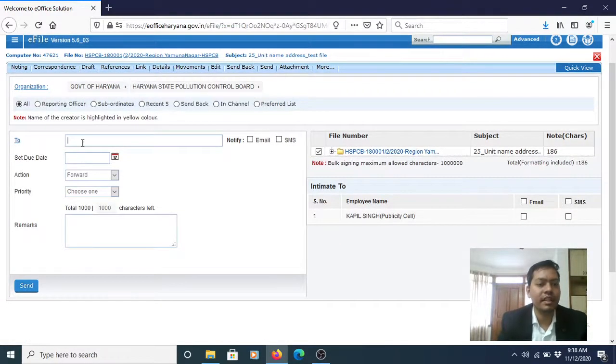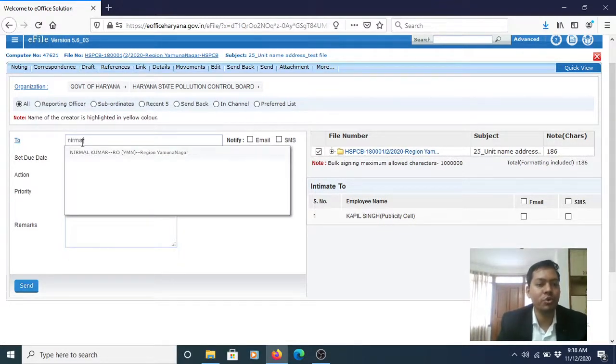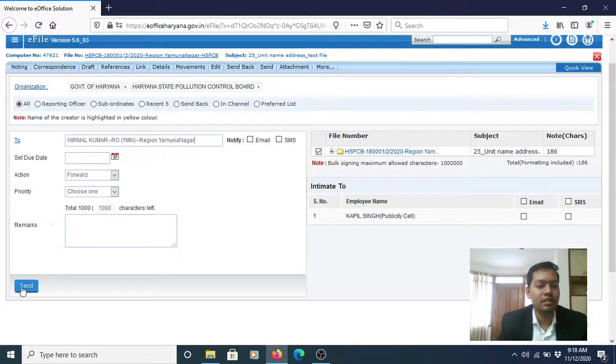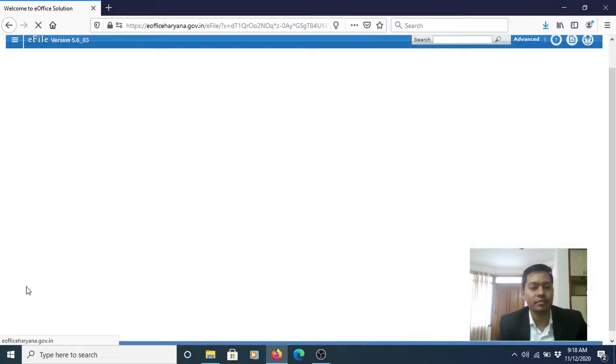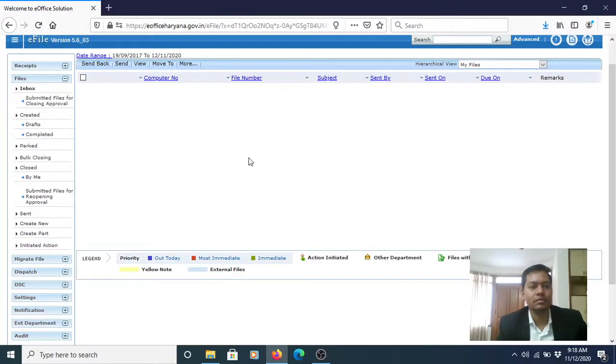Then I can write his name here, and that will automatically show here, and then click on send. These are certain tools available here. For example, it may be for approval, maybe forward, then click on send. Okay, so that file has been sent.